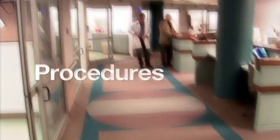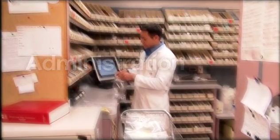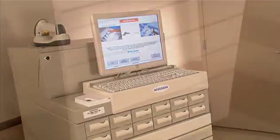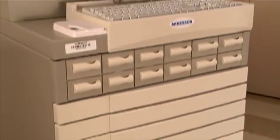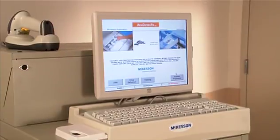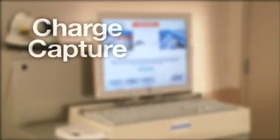According to the National Coordinating Council for Medication Error Reporting and Prevention, procedures and systems, including dispensing, distribution, and administration, are listed among the top reasons that medication errors occur. At McKesson, we built the safest medication dispensing system available to prevent those medication errors without sacrificing speed or ease of use. An integrated solution that gives caregivers complete control of all critical aspects when accessing patient medication.